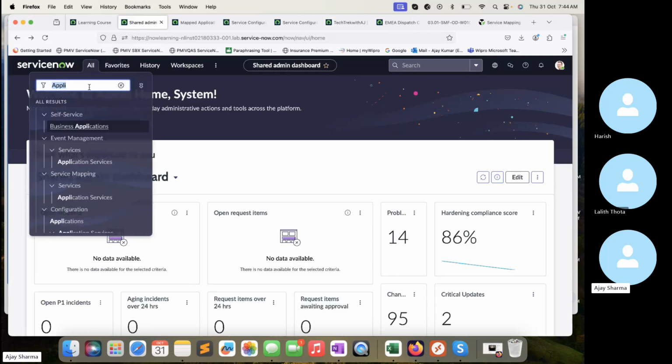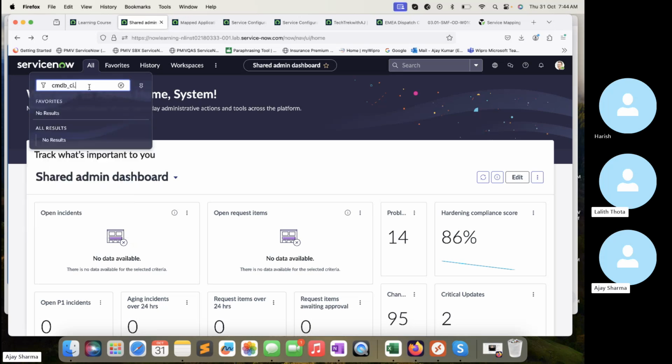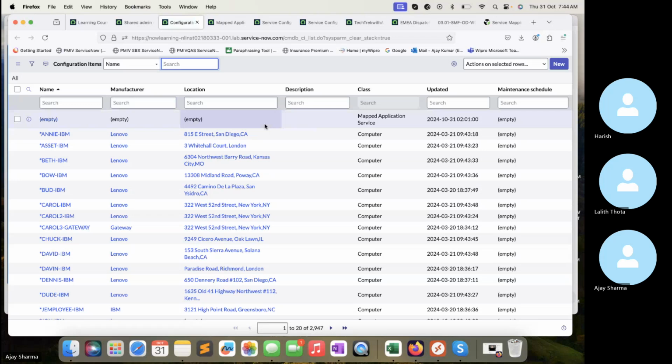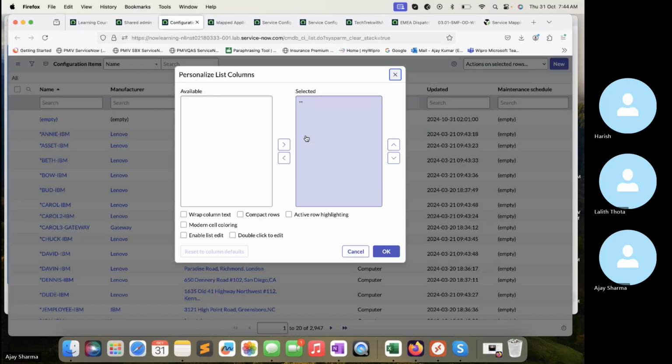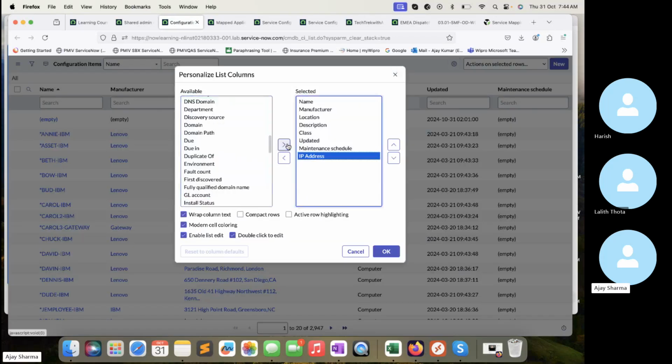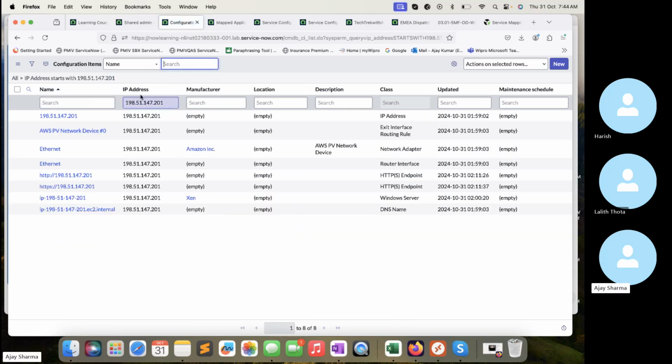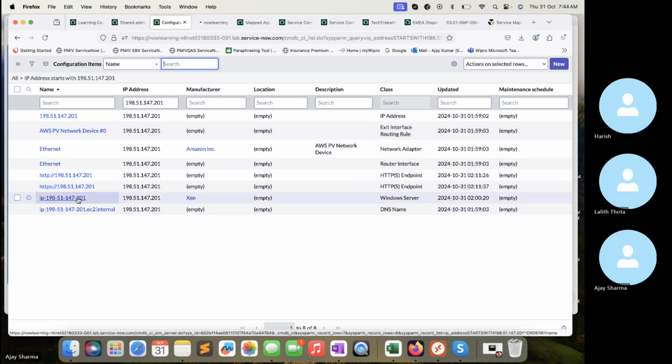So let me quickly showcase this CMDB CI list. IP address. See, the CI is in the CMDB, and what will be the class? Windows Server is there, right?